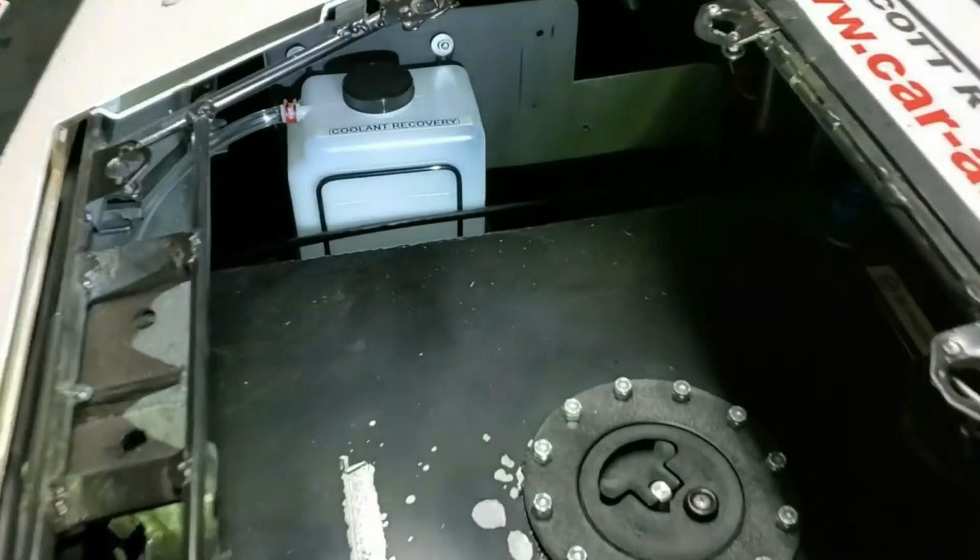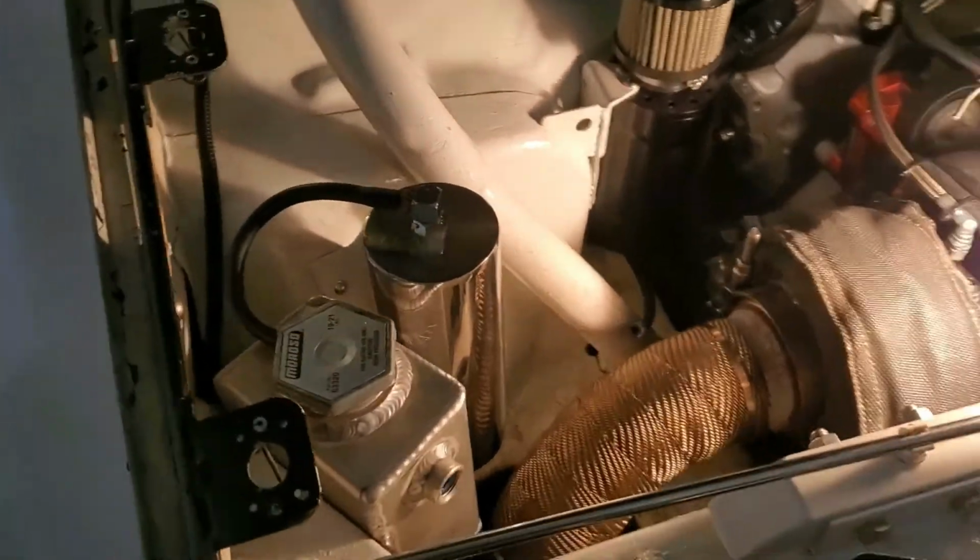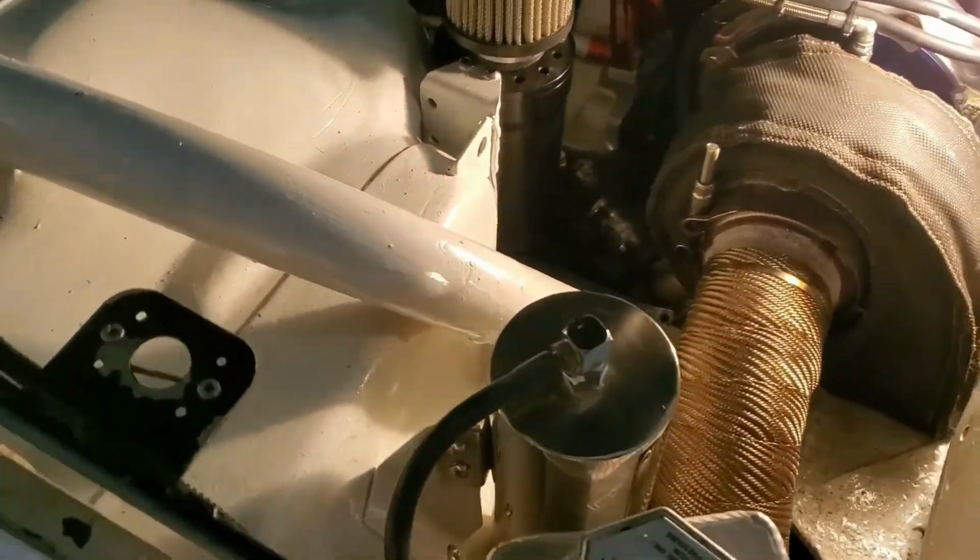Firebird fix video: I am replacing the plastic coolant overflow tank that I put in the hatch area of my car with a stainless steel tank in the engine bay next to the coolant expansion tank. Now, it's very important to have an overflow tank because it's required by the NHRA for any drag racing vehicle, because you do not want coolant or water to get onto the racing surface and potentially under your tires.